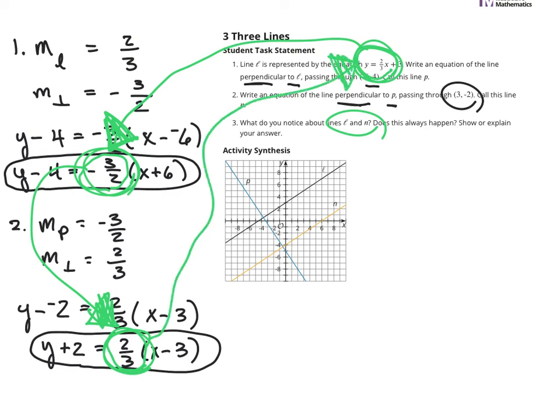And if I graph them, I start out with line L, then I went to P, which was perpendicular, and then I went to N, that was perpendicular to P, and N and L are parallel. Yes, that will always happen, okay? It's like you're going back to the beginning. So that's it for today. 3 nice basic slides. Again, sort of a break compared to the last few lessons we've had. Good job today.